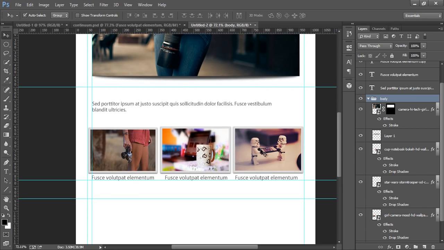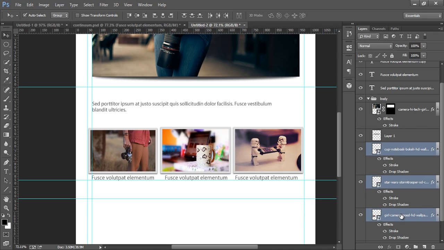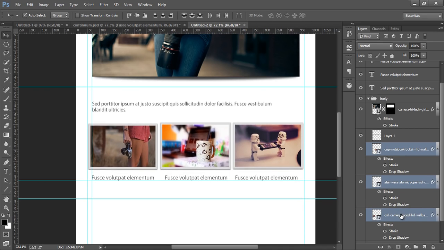Now I will move these 3 layers, Ctrl Z. I will select these 3 layers by pressing Ctrl J. Now move it up.